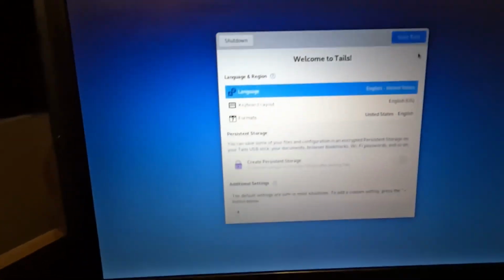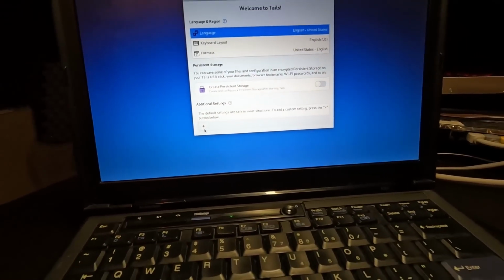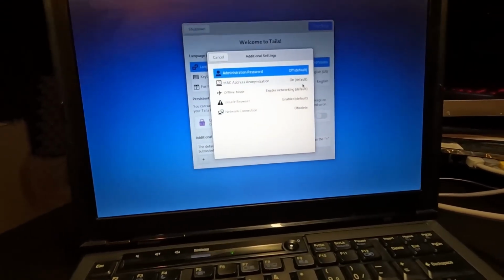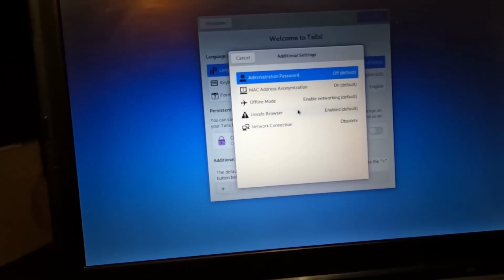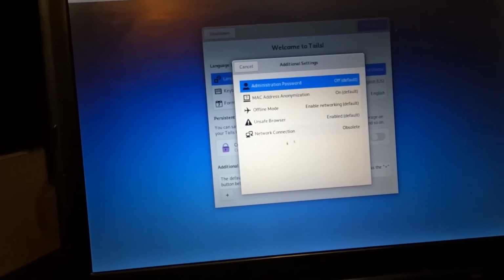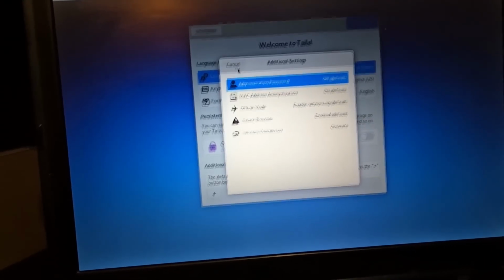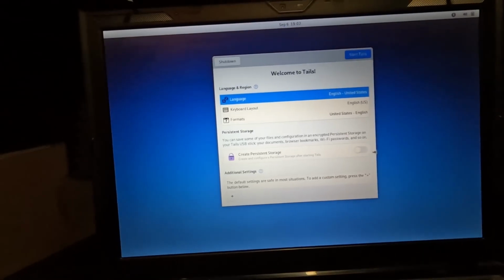But anyway, we're on our Tails welcome screen, so there's this additional settings option. Might as well just show you guys this, where you can set an administrator password. That's probably one of the only things that you would need to change in here. Everything else is already pretty much set for optimal anonymity.